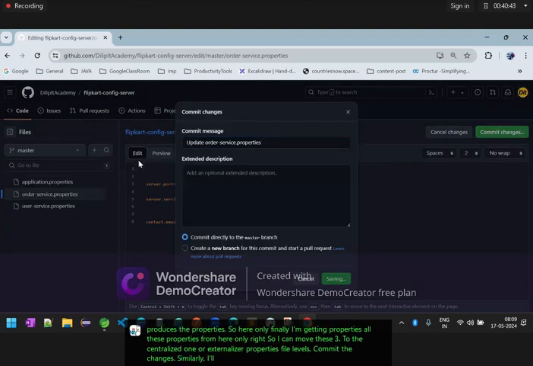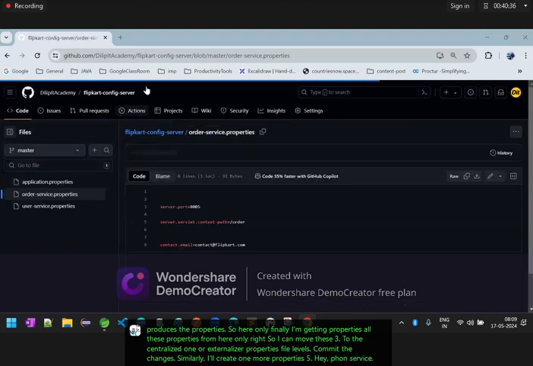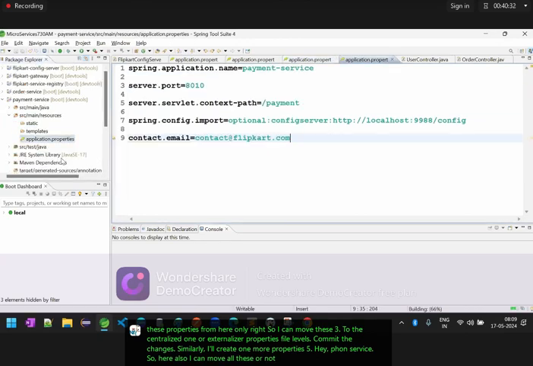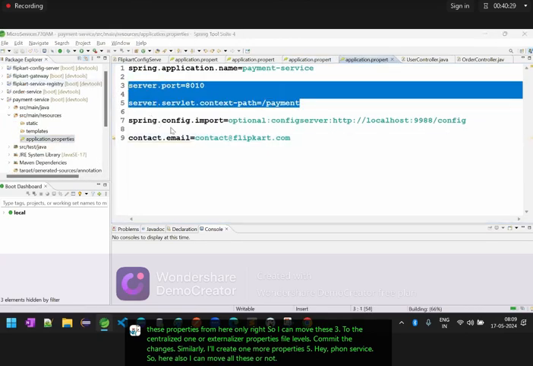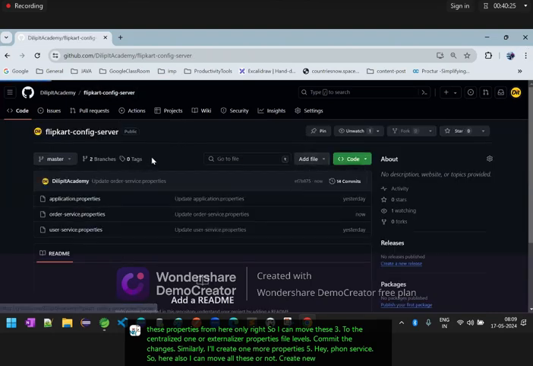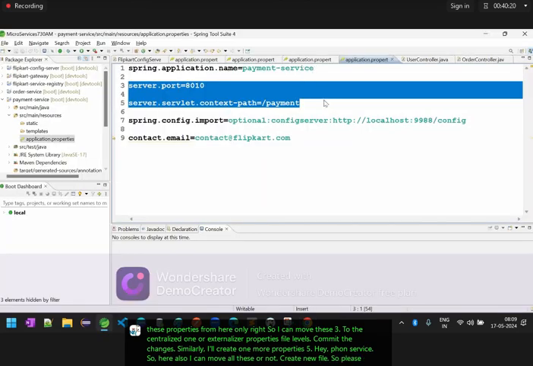Similarly, I'll create one more properties file, payment-service. Here also I can move all these, or not. Create new file. Please make sure there are no spelling mistakes.